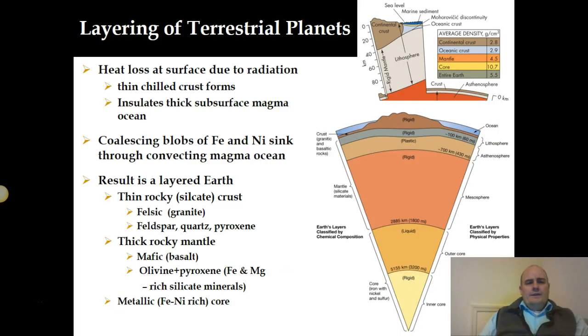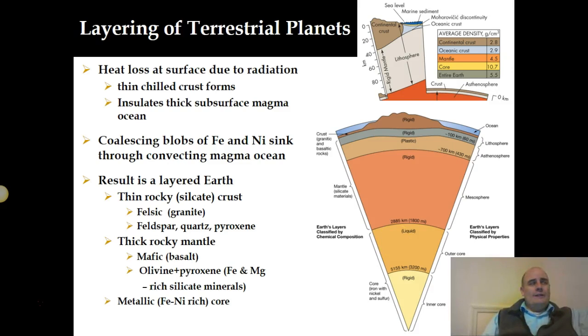Now, the layering of our planet comes down to basically three basic layers, if you think about it based off of chemistry. The core is our nickel and our iron, which is that dense material, then the mantle, and then we have our crust. Now the crust is that less dense material, things we call felsic rocks or silicate rocks, with silica being the number one material within that crust. And the core is mostly nickel and iron. Whereas the mantle is that gradation of things going from that silica all the way to the iron, right? So that layering is based off of chemistry.